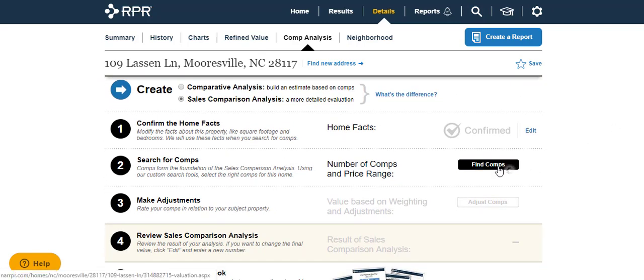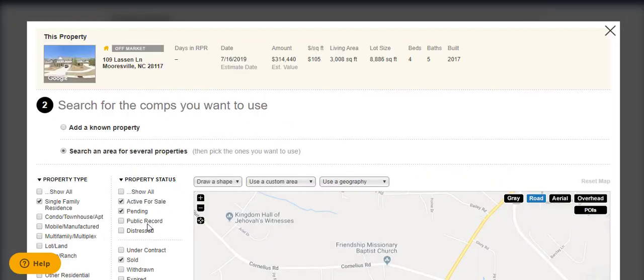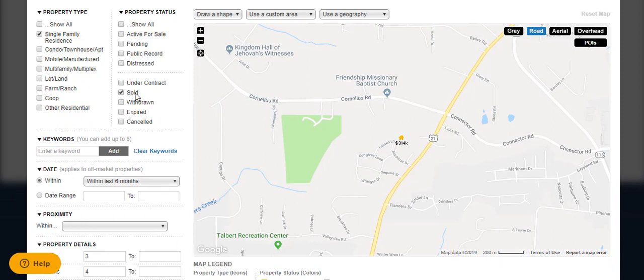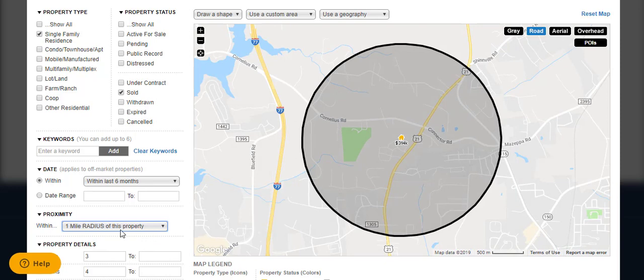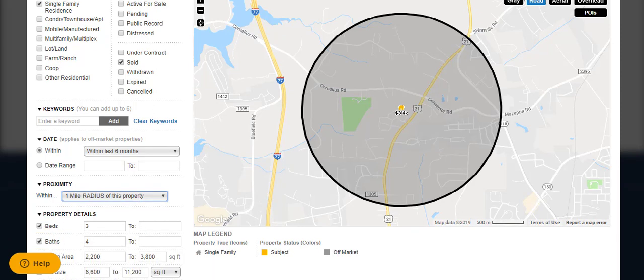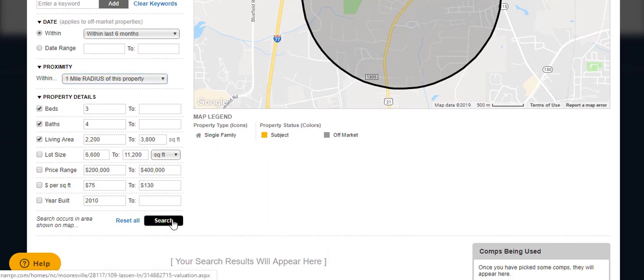Then I'm going to come over here and I'm going to do Find Comparables. Active and pending do not matter. When you're looking to value a property, the only thing that matters are sold. So it's single family. I'm looking for sold within the past 6 months. Because I know where this home is, it is in a subdivision, I'm going to do within a mile. If it was a rural property, I could go out above 5 miles. I could go out actually as far as I need to, but it's not a rural property. So within 1 mile, I'm going to click Search.